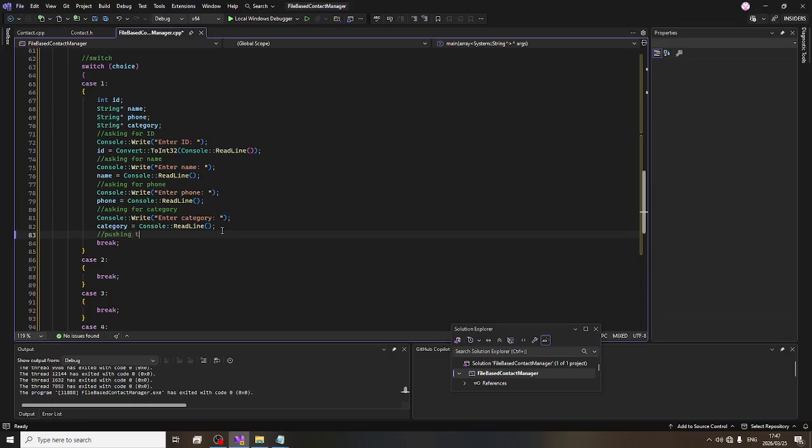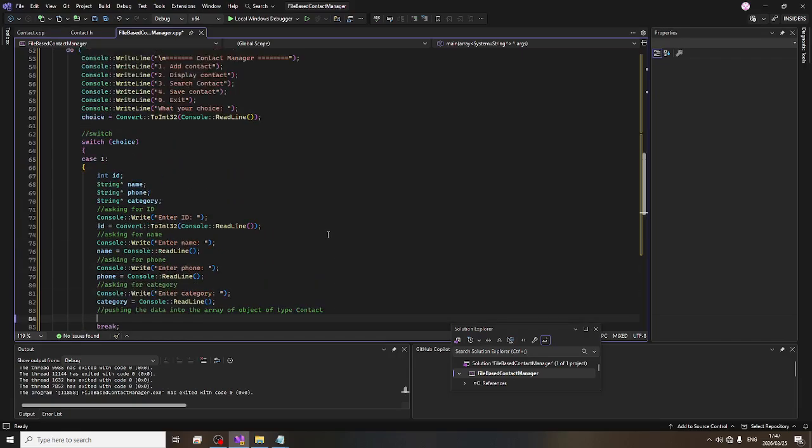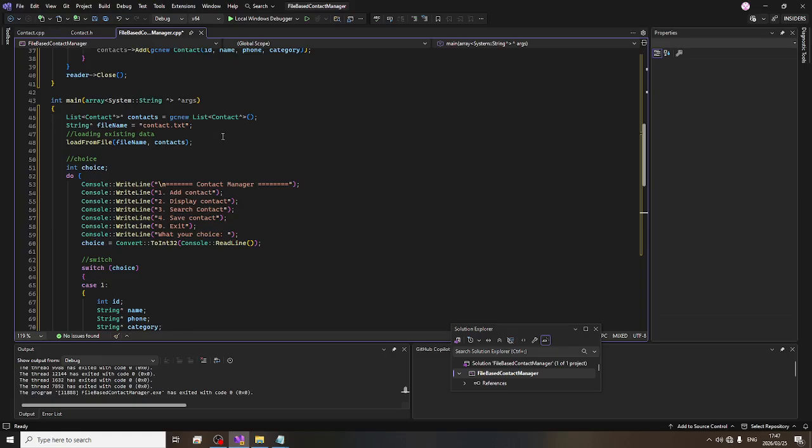Pushing the data into the array of objects of type contact. So how do I do that? I call my array of contact, which is this one.